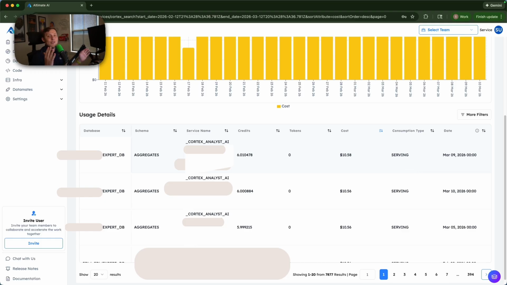Listen, as much as I would love to make a video of me running through 394 pages of AI stuff, no one wants to watch that. So there's other things there. So you can dig into as much granularity as you want inside of your AI services and get down to the minute level of what you want to see inside of Ultimate AI.